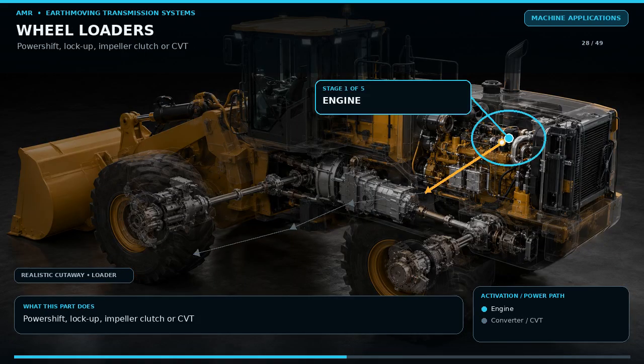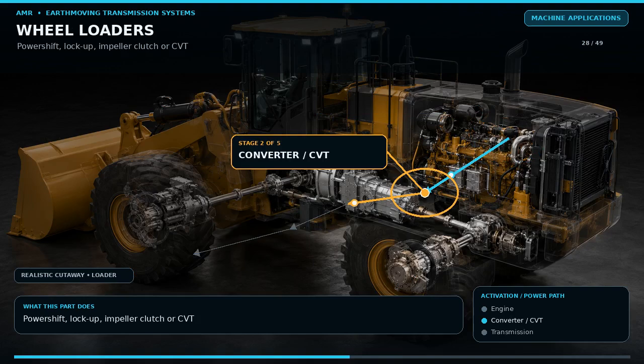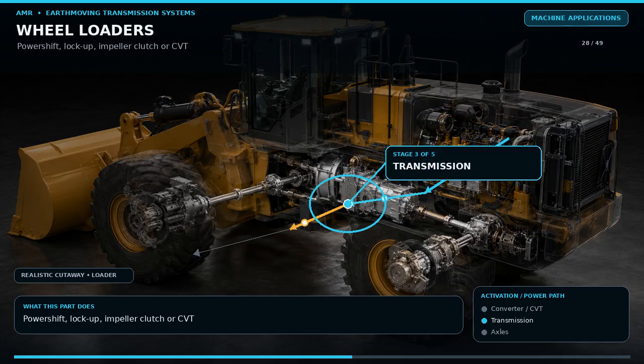Will loaders use several driveline types? A conventional loader has a torque converter, countershaft or planetary power shift, transfer gears, axles, differentials, and planetary final drives. Modern units may add lockup in several gears. Some use an impeller clutch or rim pull control. Brake pedal position commands a valve that reduces pressure on an impeller clutch, lowering torque to the wheels while maintaining engine speed for the implement hydraulics.